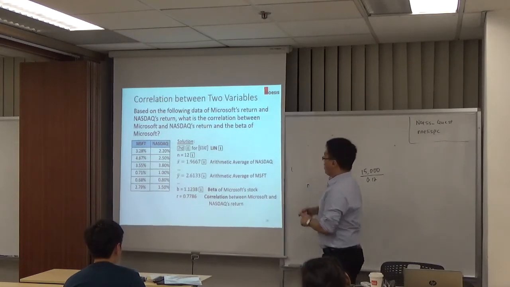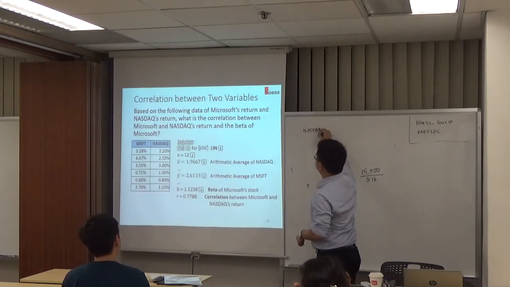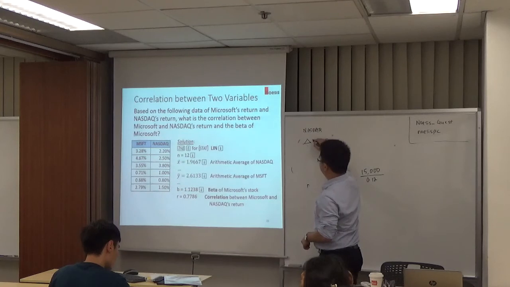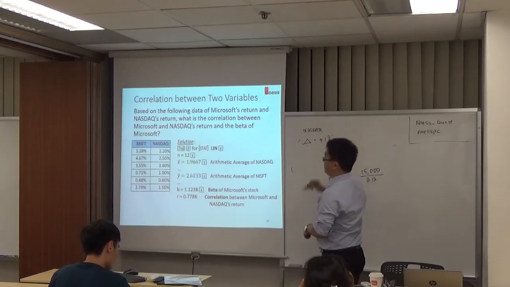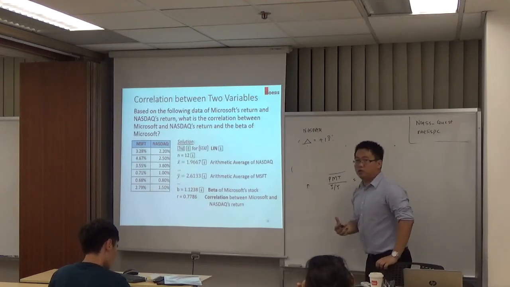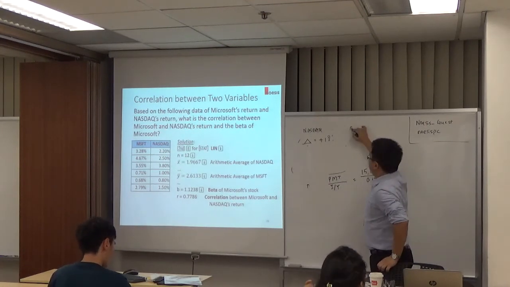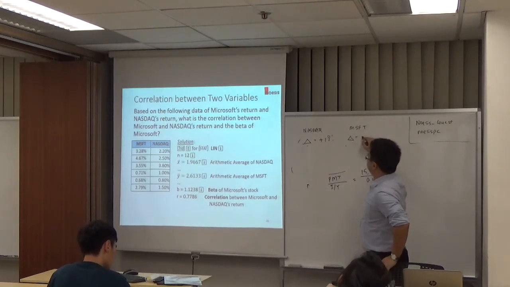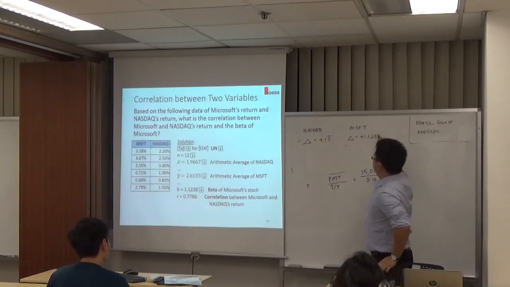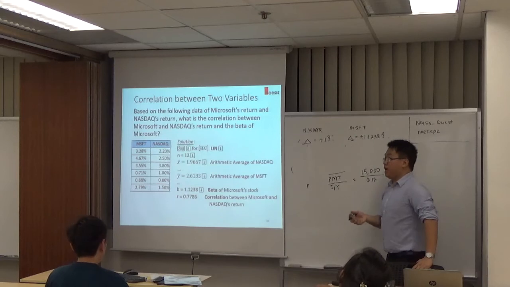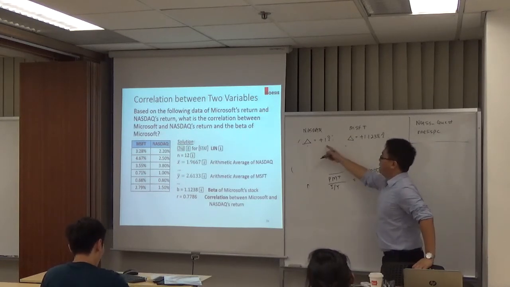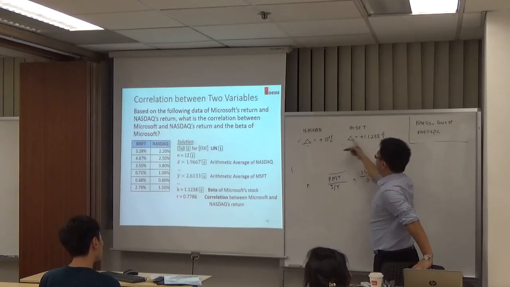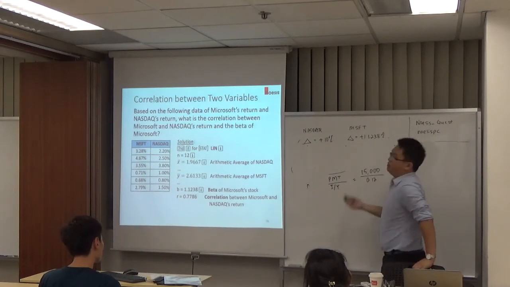Let's say today the change in the stock market is that Nasdaq increased by 1%. How would you expect that to affect Microsoft stock? So if Nasdaq's stock return increased by 1%, then for Microsoft, it will increase by 1.1238%. It's just the sensitivity: how much Microsoft stock return will change when the stock market return changes. So of course, if I change this to 10%, just times 10, it will become 11.238%.